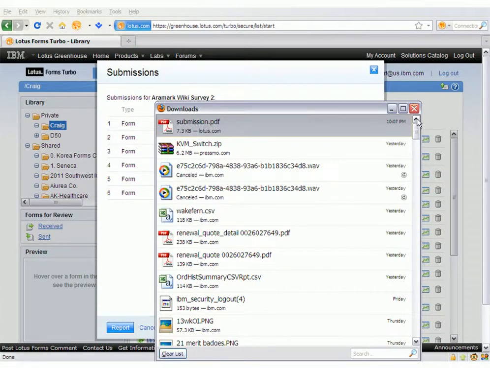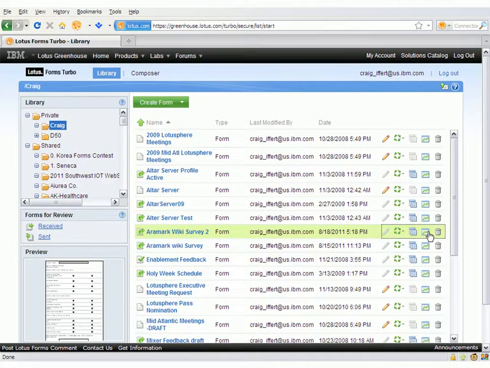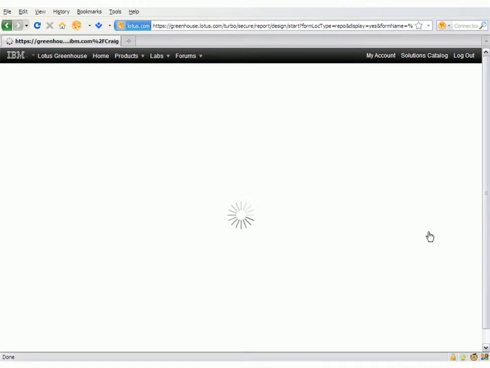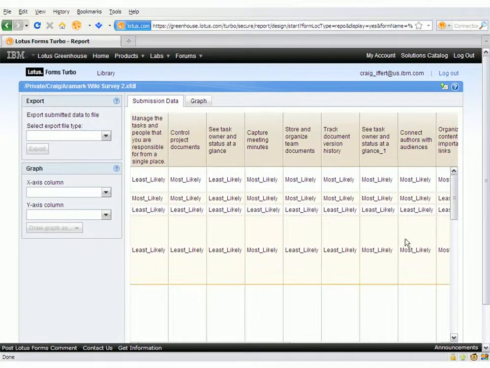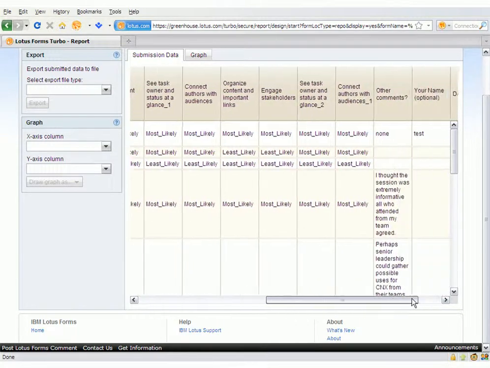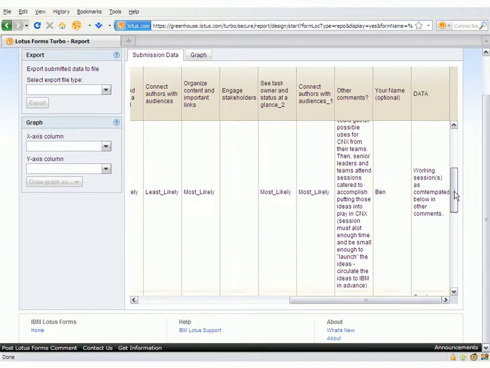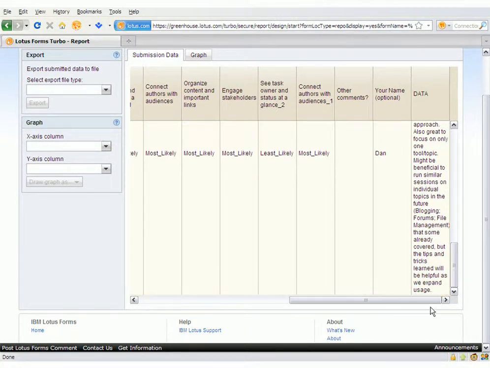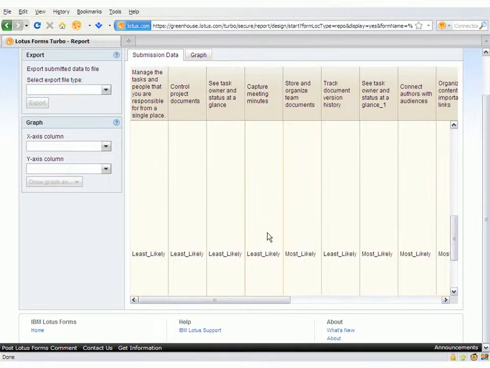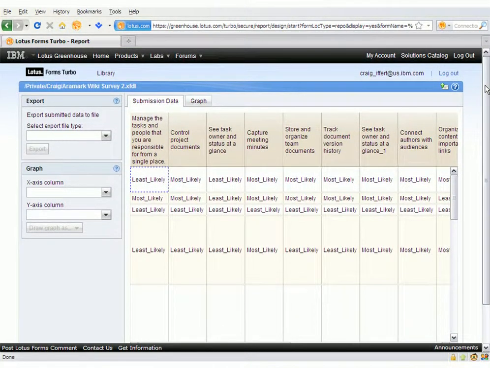But the other thing that's pretty powerful about this, and again, I'm not trying to get too deep into the demo, but I can also generate a spreadsheet based on all the inputs. So this is a nice way to capture all the data in one view, right? So a lot of people use email to do this, right? They'll send out an email message and then manually capture all this stuff. What I did is I just created one form, sent the form to everybody, and captured all this information. So all of this is up and available and already built. So this might be a time saver for sharing forms or having a forms catalog.